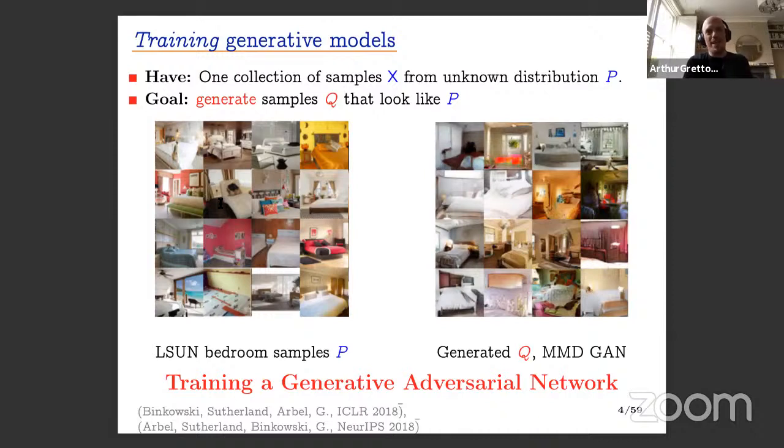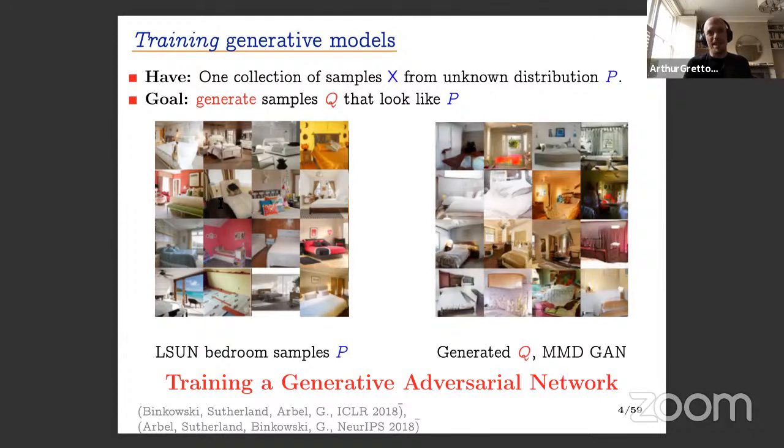So for example, if I give again a set of bedroom pictures, what I want it to do is to produce a set of bedroom pictures from the same distribution. But obviously not just a trivial thing of just copying the pictures across; I want to create new bedrooms from the same distribution as the original one. So here, if I have a measure of similarity between one set of images and another set, I could actually optimize that.